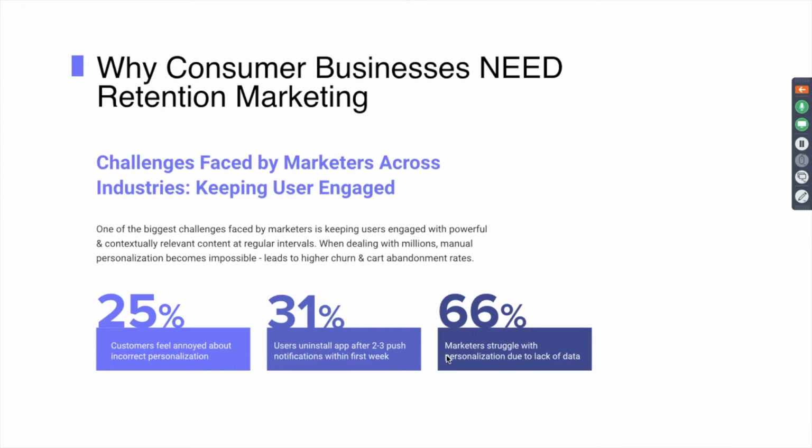Now, when you talk about personalization, I think I have already mentioned how personalization and contextual information sent out to the customers can help you out. So if you see this, 66% of marketers can't do personalization right now due to the lack of data or technology to send relevant communication. So when you talk about having an in-house part, it's very difficult for you to have a personalized set of communication sent out to each and every customer just on a manual basis. It's actually impossible.